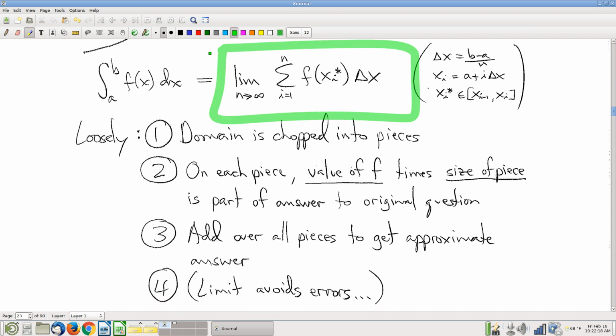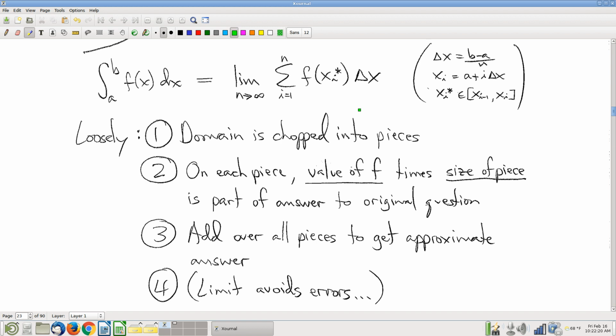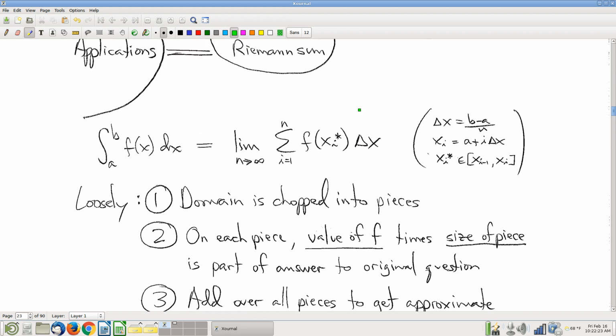What's being done? I'm going to draw a picture up here. A couple of different applications. There are a couple of different ways to think about Riemann sums. You could be looking at a rod along the x-axis. This is a solid rod where maybe the density is not constant. Maybe the density is increasing as you move over toward the right: less density on the left, more density on the right. What's the mass of this rod? You can write down a single variable integral that answers that question.